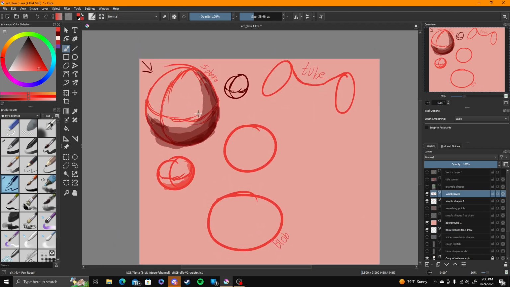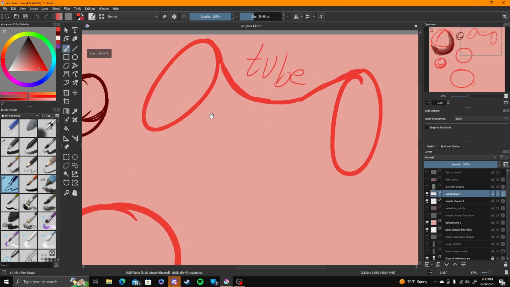So we had gone over spheres and now we were going over tubes. I'm just going over very basic shapes, because the whole idea of this is that you can divide anything into very basic shapes, right? So anything you look at, you can just divide into shapes like that. So the second basic shape I wanted to go over is tubes.